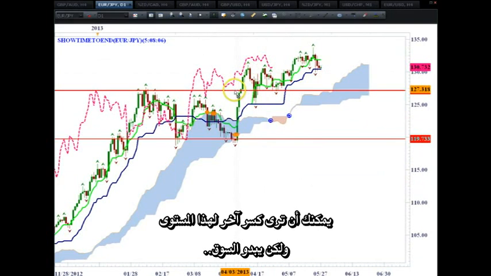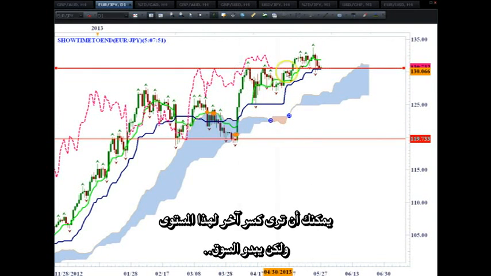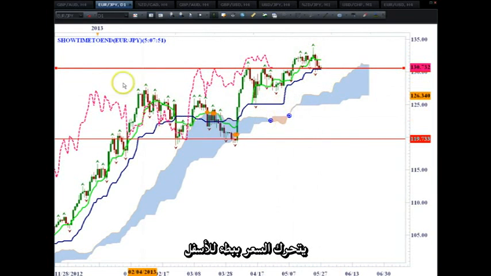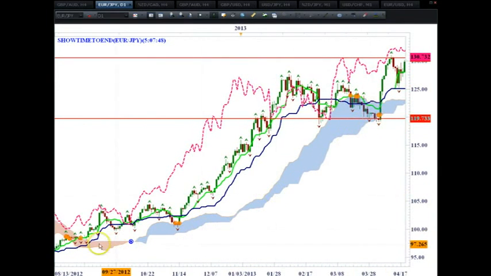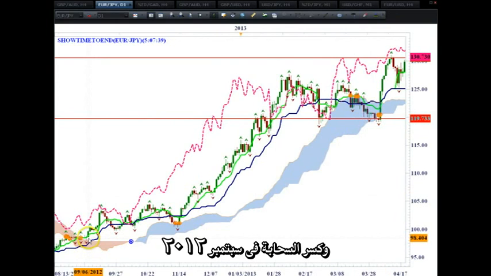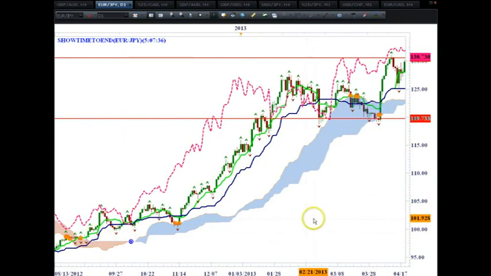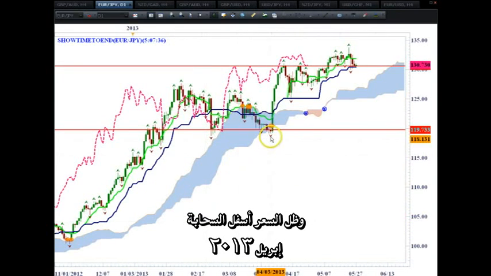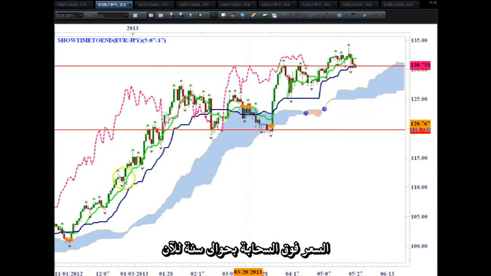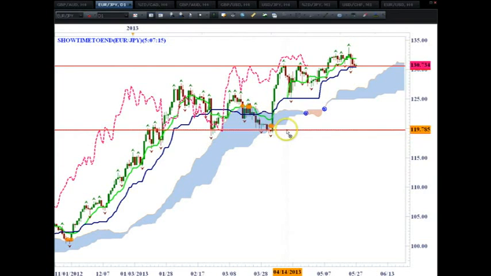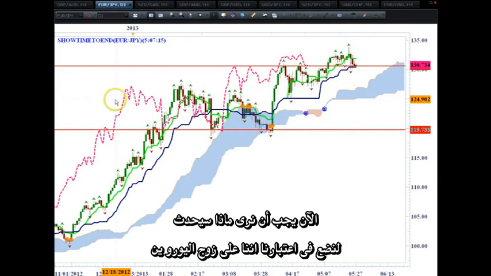And see, you could see another break of this level, but the market seems to be slowing down now. Now looking at this Euro Yen pair, you could see where it stayed above the cloud and broke the cloud in September 2012 and hasn't been below the cloud until, what's that, April 2013, and then stayed above the cloud. We just broke for one day, so it's been above the cloud almost a whole year. So now we have to see what's going to happen with that. That's the Euro Yen, something to keep in mind.